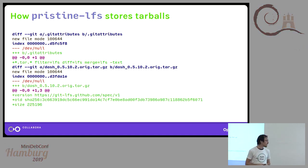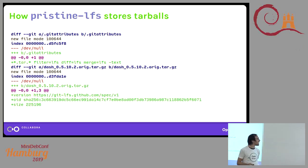But if for some reason this tool doesn't work, you can still, even with normal Git LFS tools, just get one file, but by default you get all of them, because otherwise it would be very difficult to figure out what tarballs are actually stored on this branch, because you would need to traverse the history back in time and see what's committed there, or use tags or something else. It's just not beautiful enough.